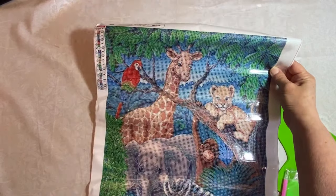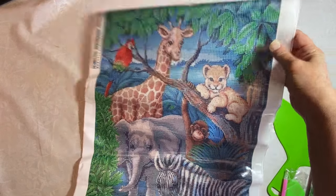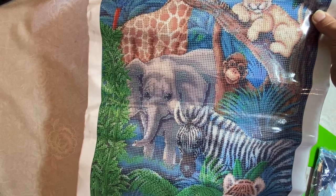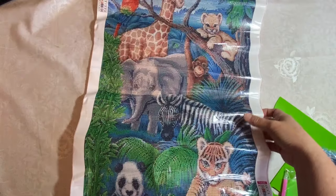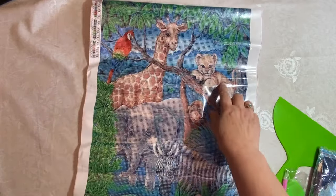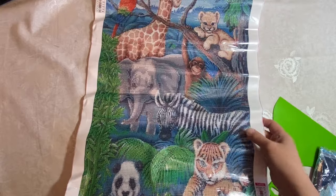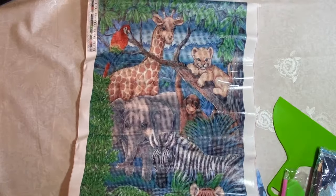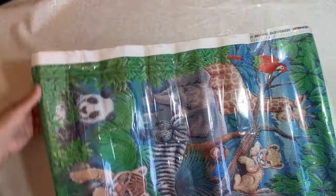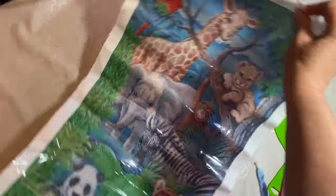There we go. I'm going to scan it from the top down. Look, you got a giraffe and a parrot and an elephant, and it looks like a little tiger cub. I don't know if that's some sort of monkey, and an elephant, a zebra, a tiger, a panda. I'm not certain what that is. What is that one? Because this is the tiger down here. I'm not always good with all my cats, but all you people that are good with cats, let me know. Let me straighten this. Well, let me go this way. I'm going to go this way so that you can see all of it too. And then I'm going to straighten it out.